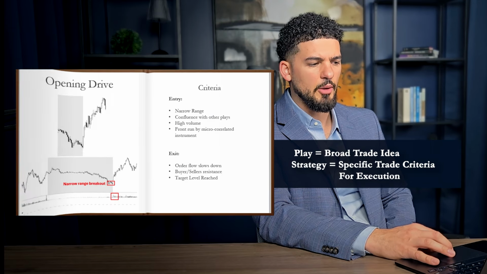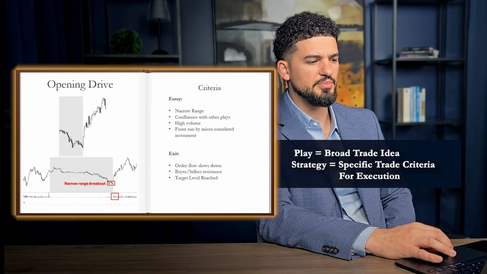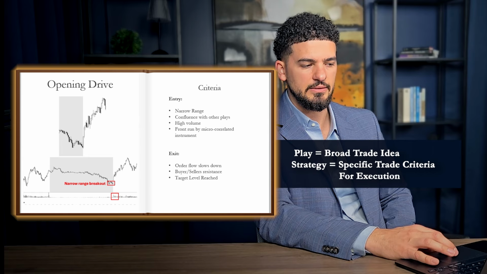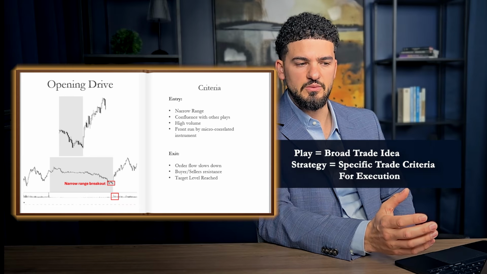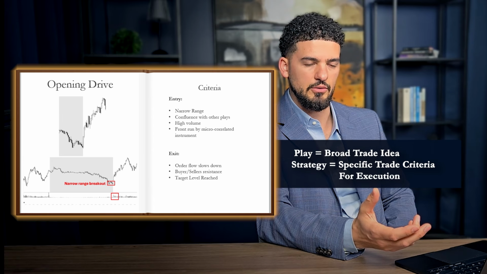that we have. And what is a play? So a play is an opportunity for a trade. In the same way that we have opportunities for trades in what we call the strategies, the difference between the play and the strategy is that the play actually has many different ways in which it can unfold. So we can use an opening drive strategy with different parameters and different types of opportunities that are available.